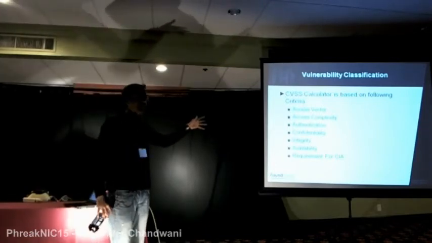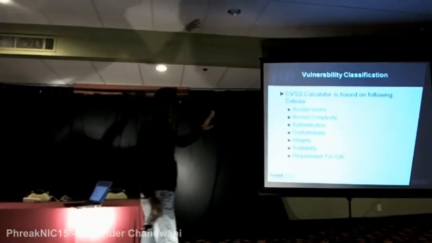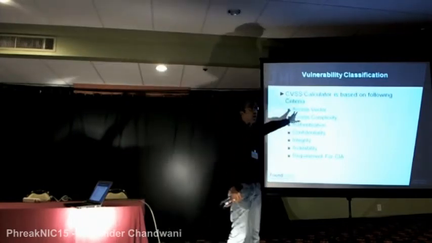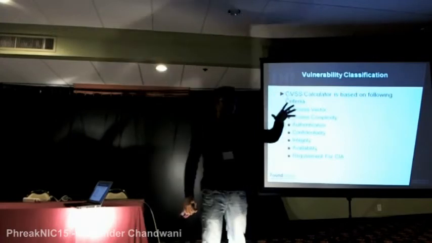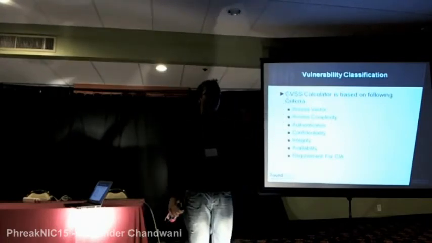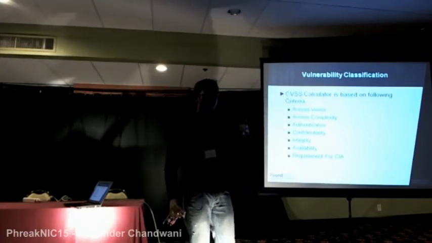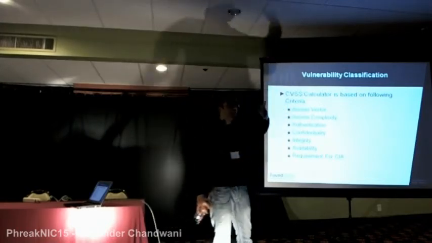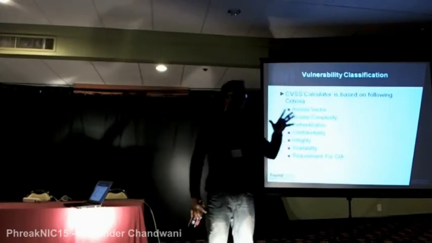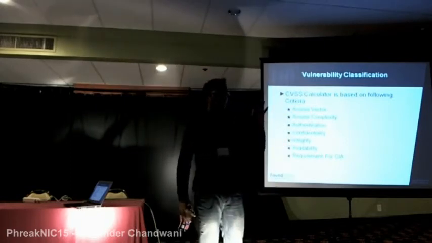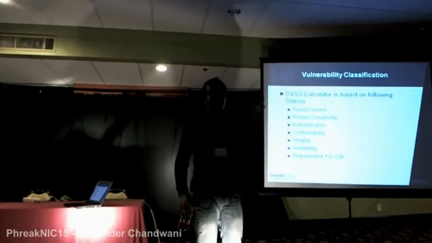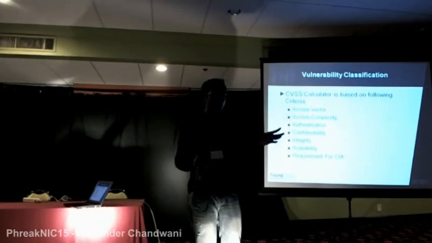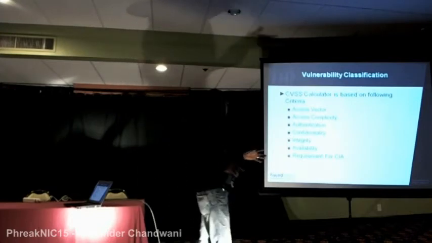So this is the CVSS 2 calculator. It asks for many different things. The access vector: how can you access the application? Whether it's on the same network, whether the vulnerability is on the local box or on the adjacent network. The access complexity: what knowledge do you need to have to access the vulnerability? Is it very complex, where you need to write your own shell code, or can you use just basic math or some basic tweaking to do it?